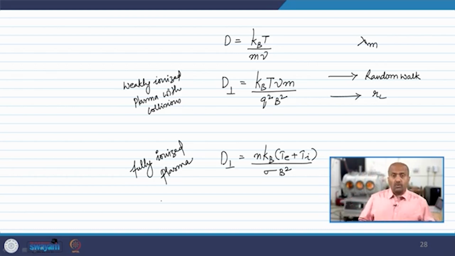So, this was some discussion about diffusion, the importance of diffusion and how diffusion depends on critical physical parameters in the presence of magnetic field, and how it is different from the situation that we have seen in the case of no magnetic field or parallel magnetic field, right. So, this is a very important topic in plasma physics. So, try to work out the mathematics, the algebra steps that are in between all the derivations. I hope you will appreciate this topic and you can explore more about this in any of the standard reference books that are listed in the course page.